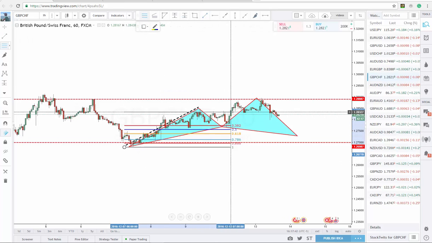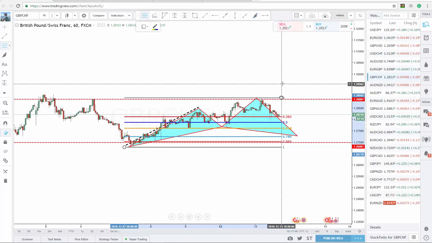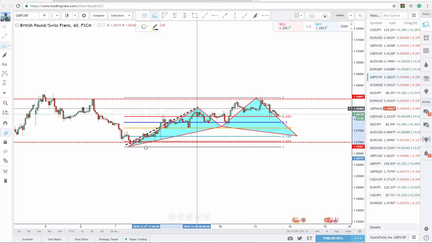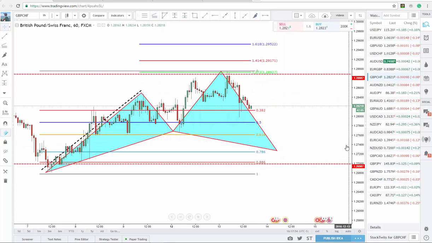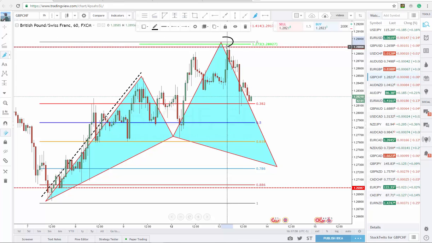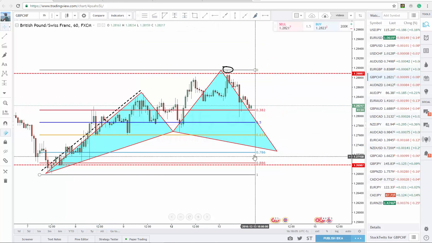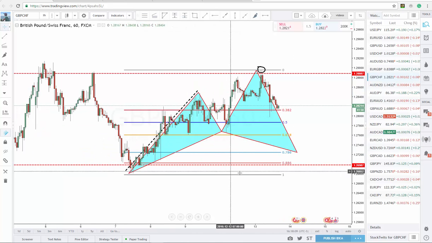And if we pull a retracement from that, you can see that we get our 382. The next thing we look for in our Cypher pattern is X to A and back down, looking for a 127 extension, our lime green line. And as you can see here, we get above that lime green line, making this a valid Cypher pattern opportunity. So now we're just waiting on this 786 retracement to complete the pattern.